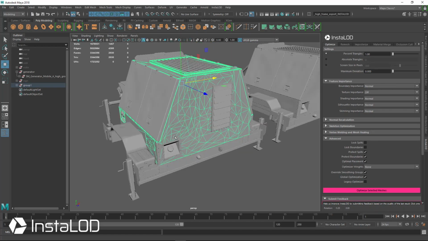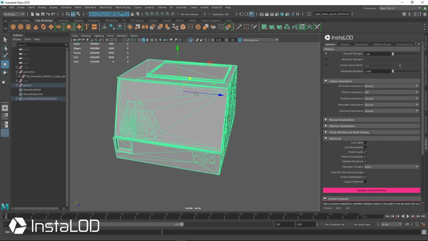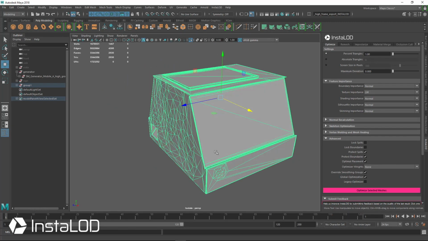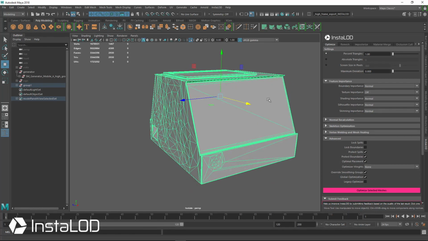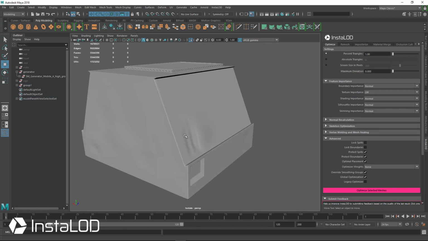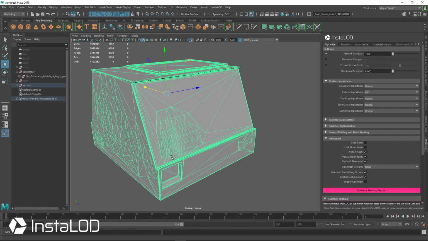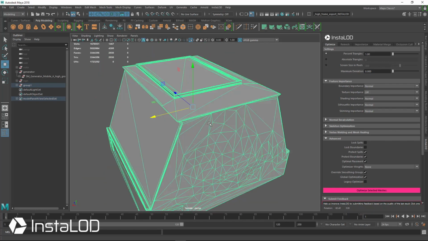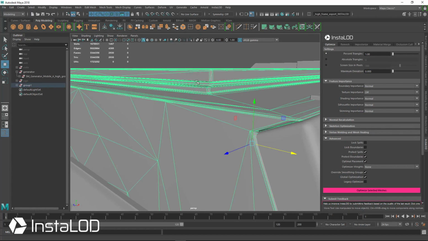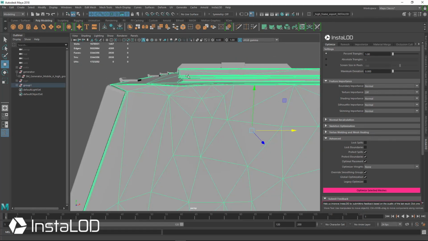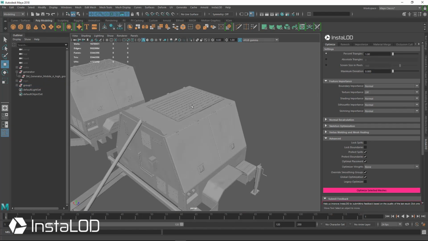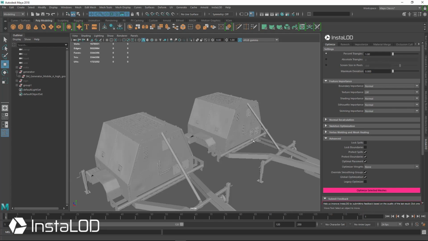So lots of detail. And if we look at this by itself, you can see that these areas under the bigger panels were reduced to just a big flat triangle here because there was no detail that needed to be retained. On the other side, we did have a little bit of some dents here that did get picked up, so it picked those up, optimized them down, and retained the shading. We can also look at some of the pieces up top. You can see around here, these corners, ins and outs, were retained, the bevels retained, and the shading was retained as well. So everything looks good here.